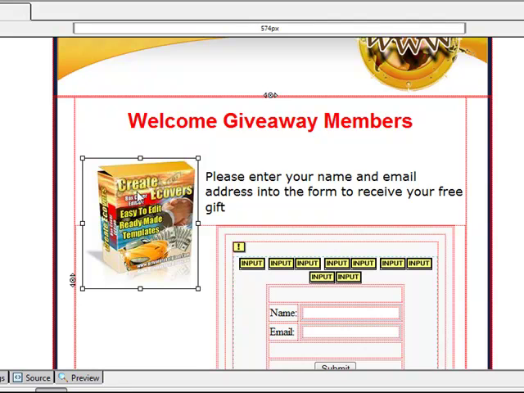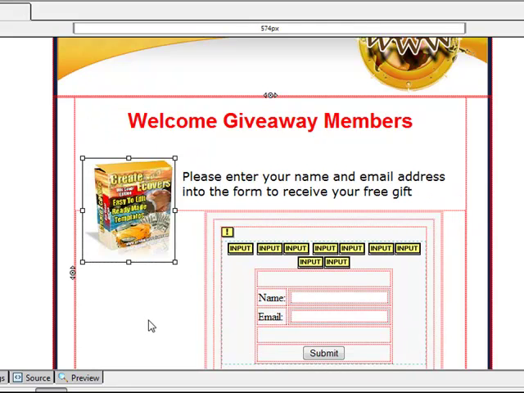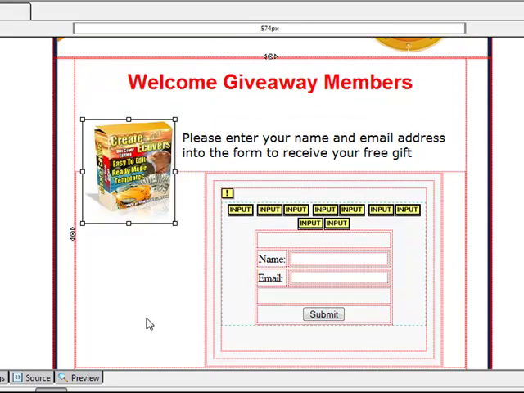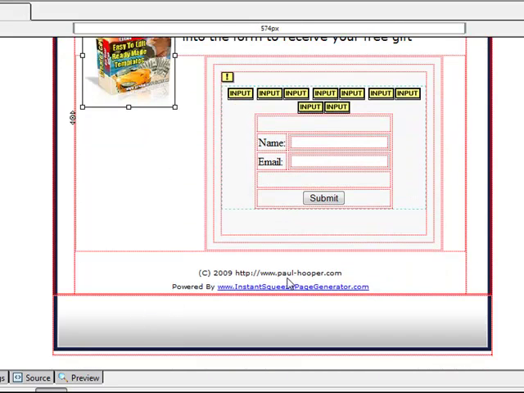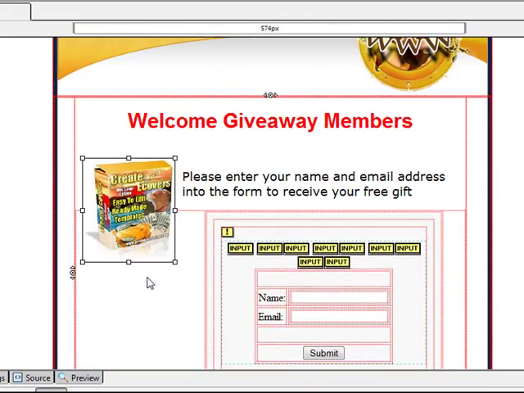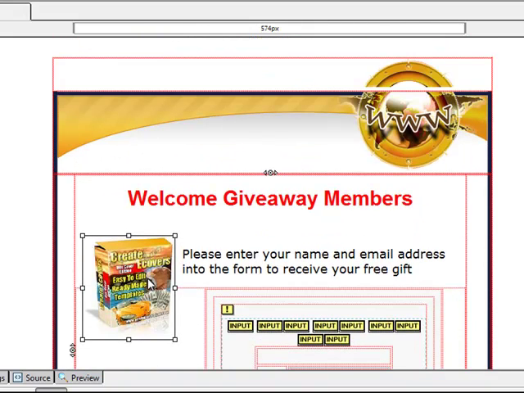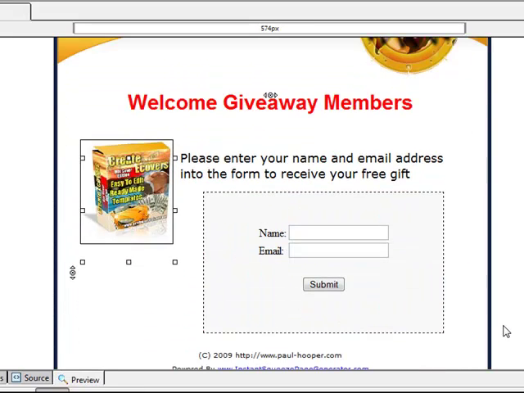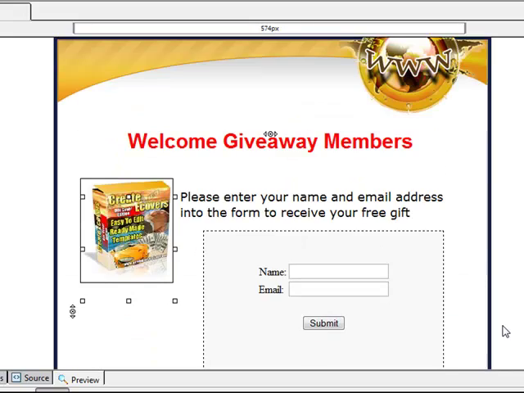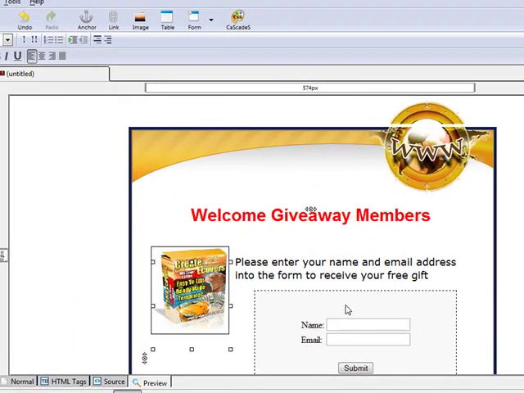Now you can resize, you can just click on this and make it a bit smaller if it doesn't fit well. Okay, so you can see my URL down the bottom there. So that basically is the squeeze page created in a very few simple steps. Okay, you can click on the preview down here to see what it would actually look like. See, it looks quite neat and tidy, quite professional looking, and that's it.